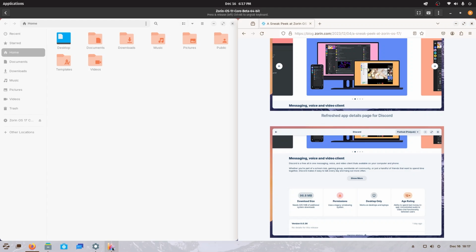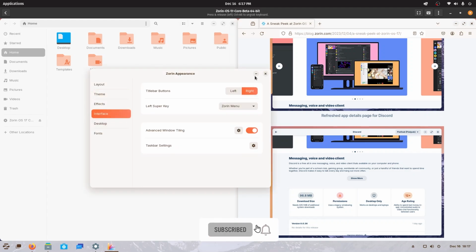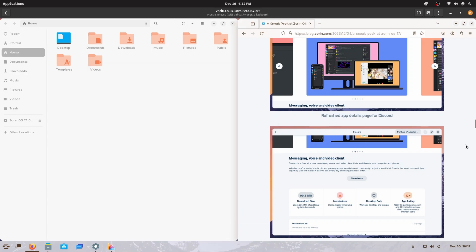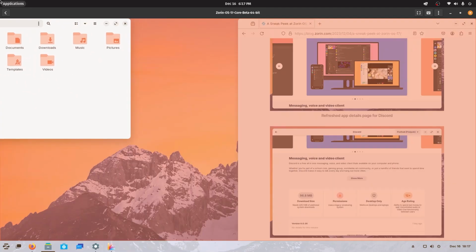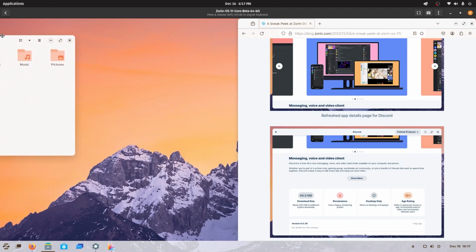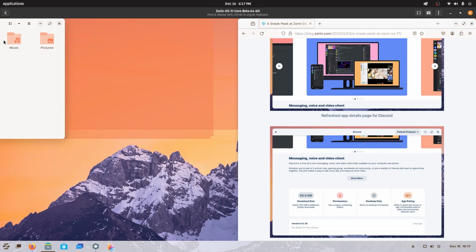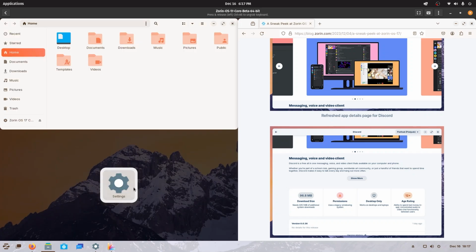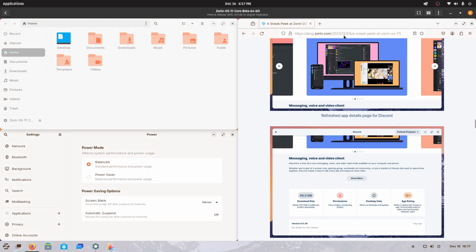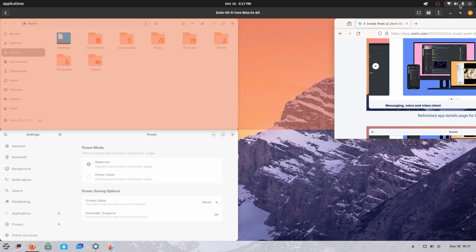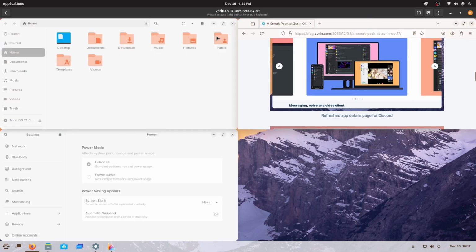So if you enable advanced tiling options in Interface, apart from doing side snapping, you can drag a window to the corner so that it snaps into one corner and you have 4 windows open at the same time. Now, if you have a 1080p resolution like I have, it's not that big of a deal because I am using a 15.6-inch laptop, so this is really not that helpful for me. But if you have a 1440p or 4K monitor, something like 27 to 32 inches, this is going to be the premiumness for your productivity.